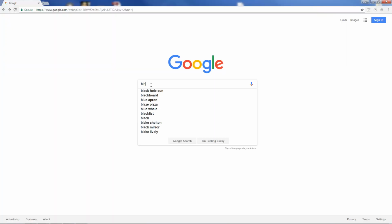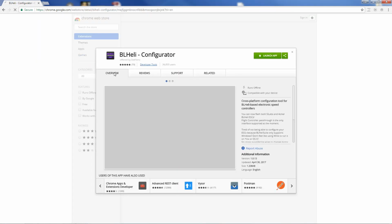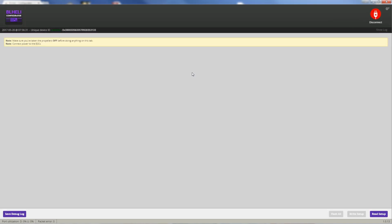So within Google, we'll type in BLHeli Configurator, and just like BetaFlight, it's a Chrome app. Just like BetaFlight, if you do not have it installed, it'll say install app. I've already got it installed, so it's just launch app. It looks like a very similar type of layout. So again, your comm channel, we are disconnected from BetaFlight now.